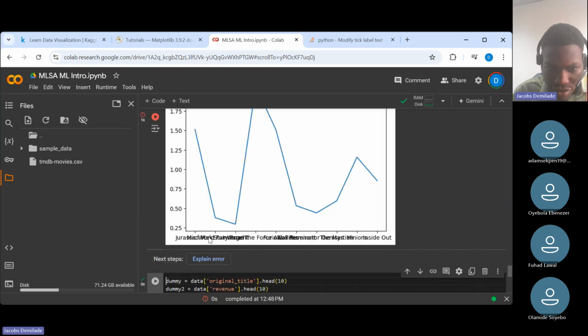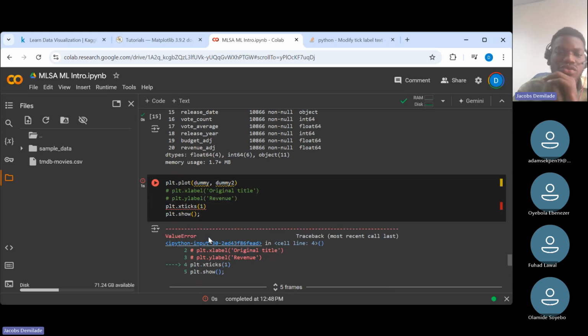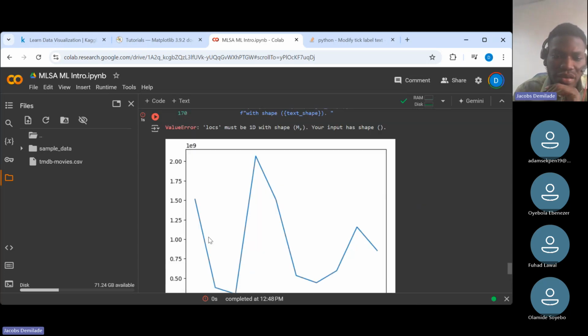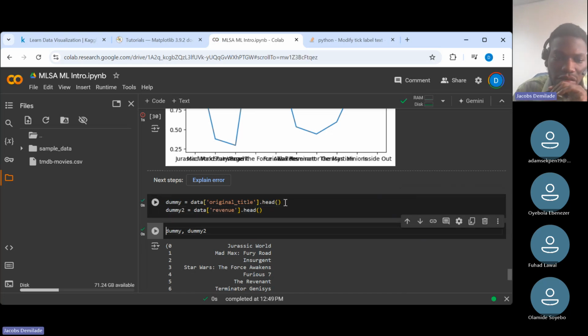I think I'll change if I use one. So I'll say I have to use NumPy and I'm trying to escape NumPy. Okay. I hope it's working.